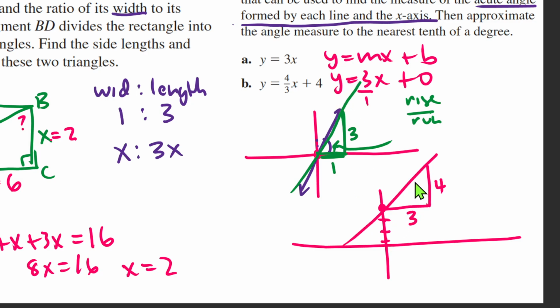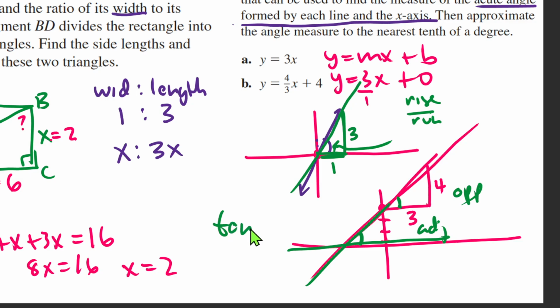Now, where is the angle formed? It's technically not this angle, although that would make the same angle. They're really looking for the acute angle formed by the line and the x-axis. So they're asking for this angle. But like I was saying, it's the same as this angle. So you would just do another inverse, which is 4 over 3. It'd be an inverse tangent because it's opposite over adjacent. So you'd say tangent inverse of 4 over 3, and there's your answer.